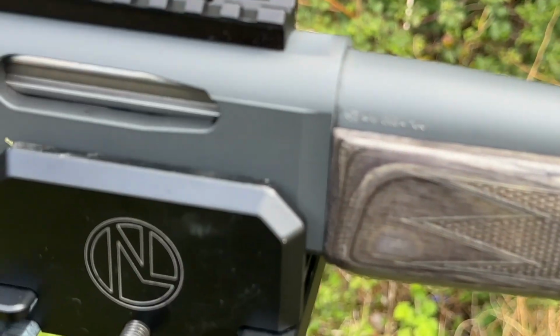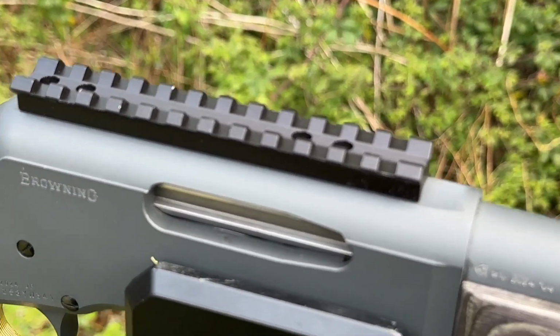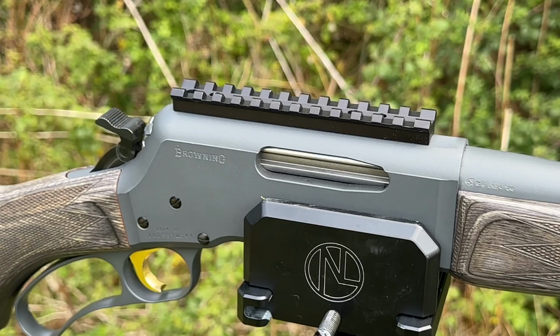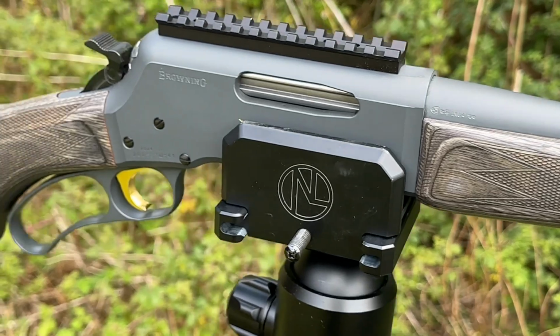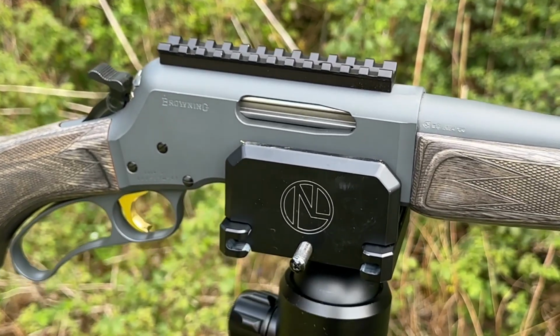You can still use the iron sights quite easily, and obviously you can put on a scope there, or you can put on a red dot, whatever you want to do. But that's the way of it. I would say if you're going to get one of these, order a Nomad system if you want to alternate between sighting systems. If not, get this, because that's only 50 quid. The Nomads obviously are a lot more expensive.